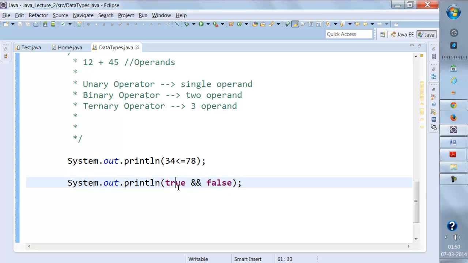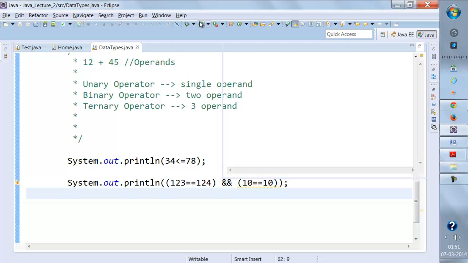A condition could be, let's say in brackets I write 123 equal to 124, and then 10 equal to 10. One will be a false condition and one will be a true condition, so it will print false.